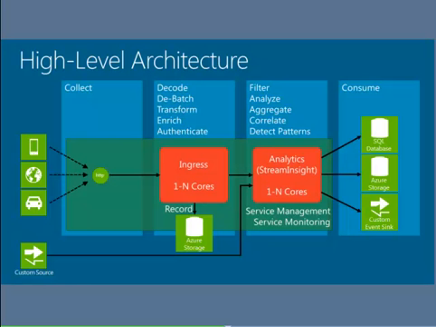And as I mentioned before, ingress runs on one or more cores. So here we're using the Azure Compute Fabric infrastructure. So when I provision my instance in the beginning, I can specify I will need 12 cores for that because I have to do a lot of lookups against my geolocation database, or I need to do other things. I need to do authentication and deserialization. That's compute intensive. So I want to run these things in parallel, not just on one core or one VM, but on a set of them. So that's already a scale-out aspect that does not exist with the on-premise product.